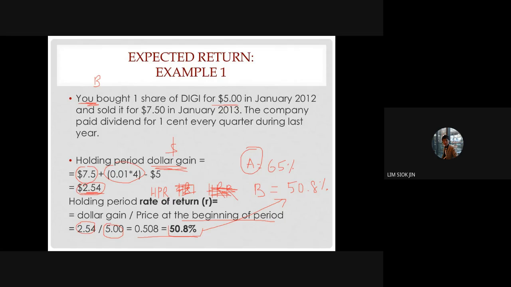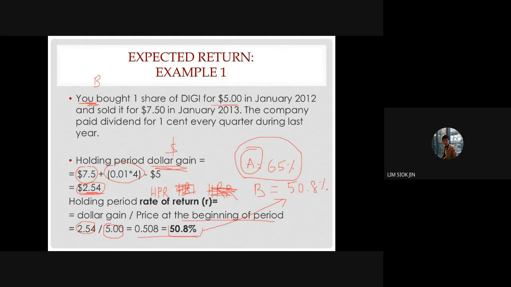It's A, right? Not to say that he's smarter, or he works faster. No, I don't care about any of those. I only care about which one is better at making money. A is better. Why? Because he managed to get a higher return. What it means is that with 100 ringgit, he can make 65 ringgit. But businessman B, with 100 ringgit, he can only make 50 ringgit. So this is what return is for. Holding period return, the word return. This is to see the performance of these business people.